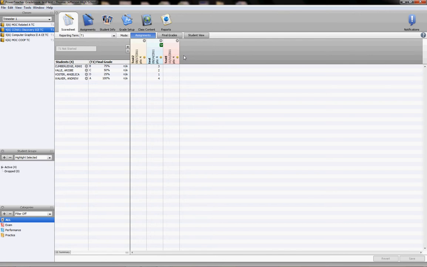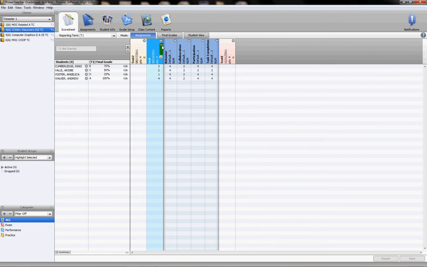Now I have some scores in here for one of my assignments. I want you to note that there's an S here next to this assignment. This is the assignment that I tied the employability standards to. That's why I have an S. To see those, I simply click on the S and it expands it out to the right. Now I've already put scores in here for the employabilities, so it's green. If I right click on any heading, I get these options to work with the scores.